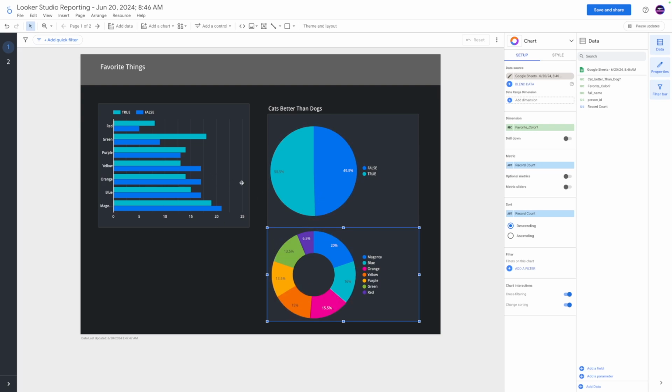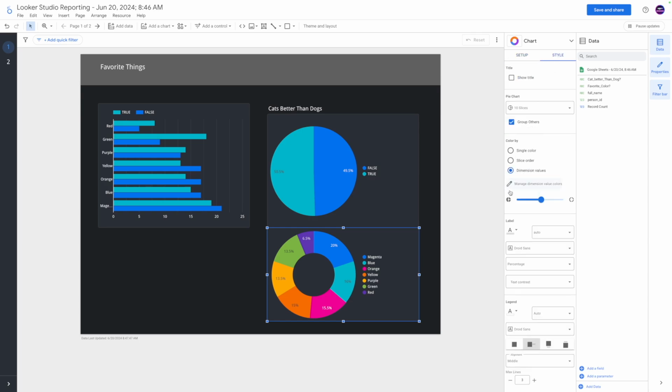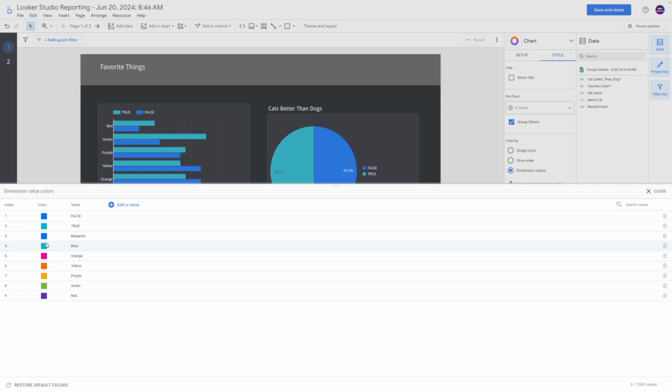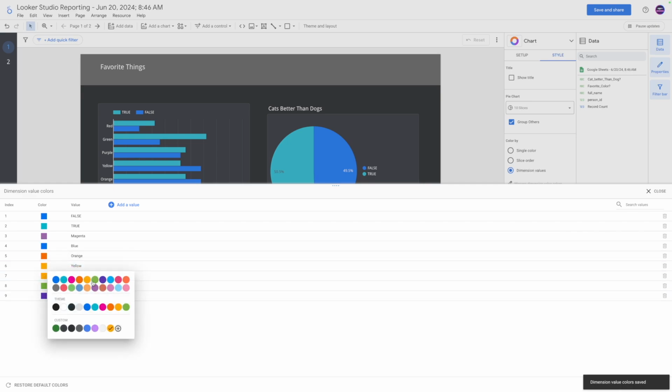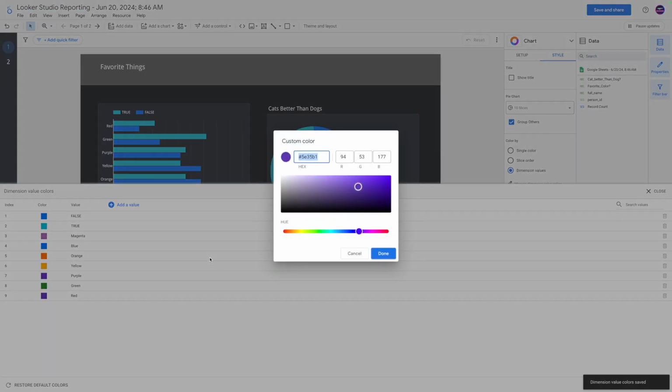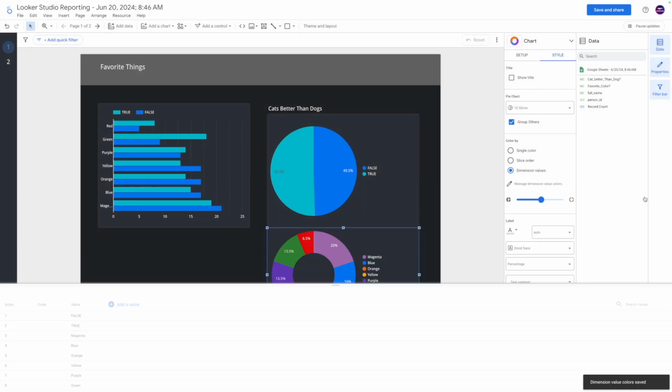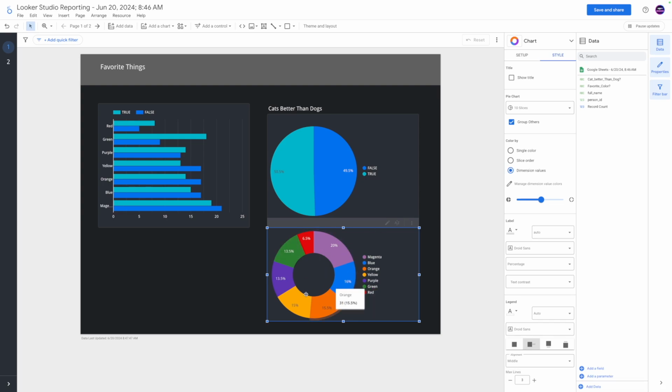One thing to note is that the colors automatically get assigned based off of the style that you choose and the dimension value. You can actually edit it so that they have the specific colors. Maybe this is a little more magenta. So since these are colors, you can actually adjust it, so when you look at the color, you know what you're clicking on. Green, I might switch to this green, and then red. I might just make a better red. That, done. Close. So now you can see the colors that people are choosing, which to me adds to the visualization, versus if I'm seeing a color but the name is different, it would confuse me.